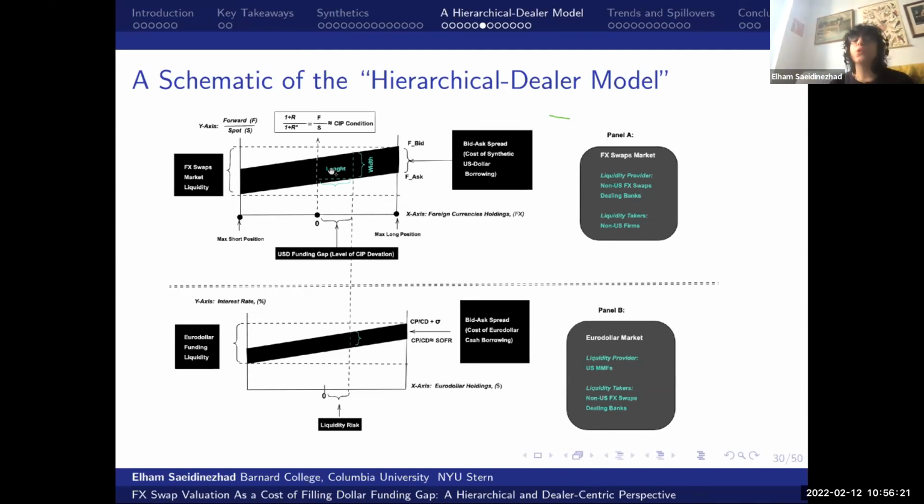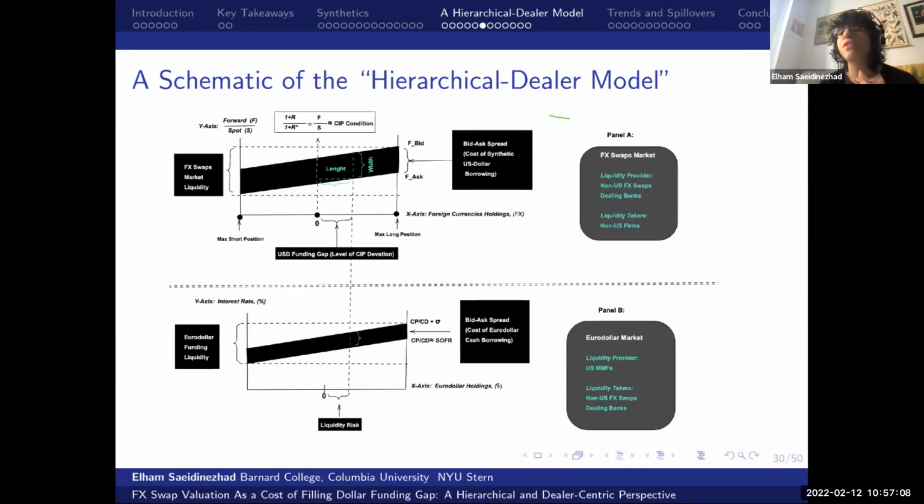The second item that I want you to focus on is the slope of these two price lines. The slope of these two price lines shows the sensitivity of prices to the size of the trades, and that's how I'm measuring market liquidity in this model. To capture market liquidity formally in the paper, I'm associating that sensitivity with the level of competition among dealers in this private dealing system. The third thing that I want you to focus on is the width of this line, which is the bid-ask spread.